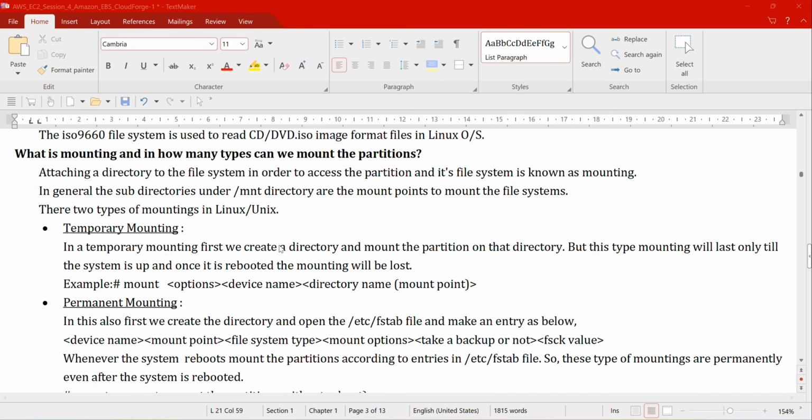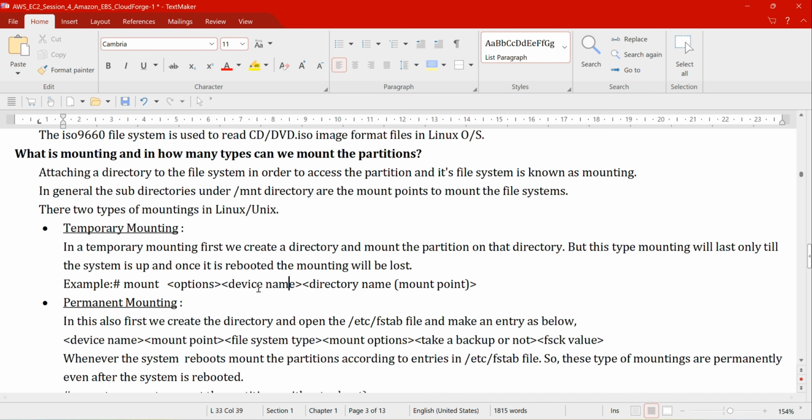There are two types of mounting in Linux. One is temporary mounting, another one is permanent mounting. In temporary mounting, we have to use the command mount, options, device name and directory name. There is a disadvantage of temporary mounting: once you mount temporarily, post reboot of your server, those mount points will be gone.